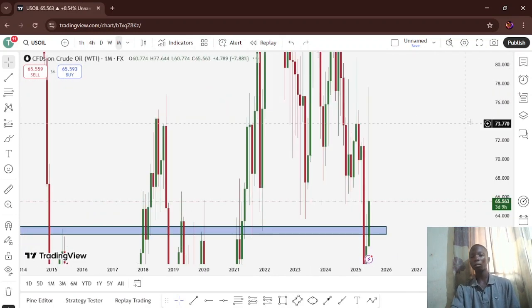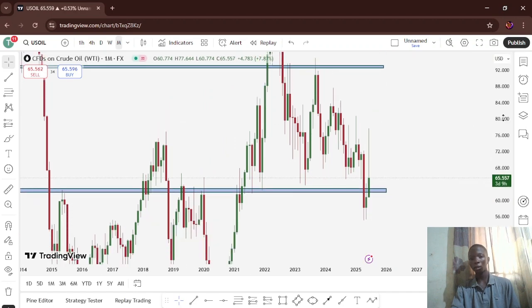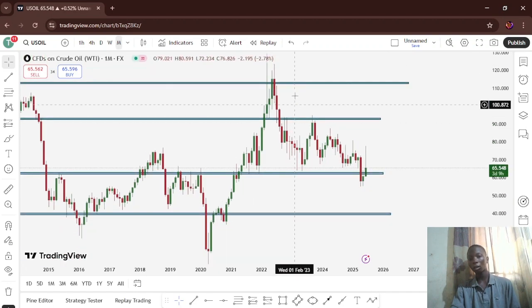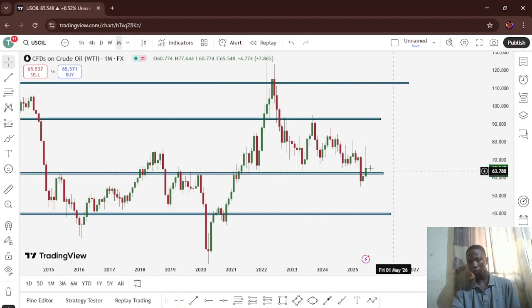Let's go on to the monthly now. As you can see on the monthly, this is a downtrend about here. You see, this zone came to this zone, kissed this zone, came here, kissed it again. Now coming here, I think we're going all the way to this zone. Now we have established that fact.